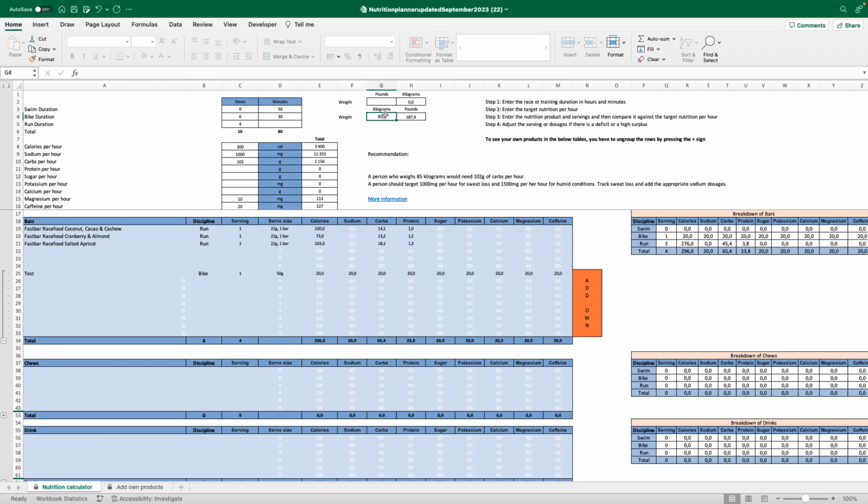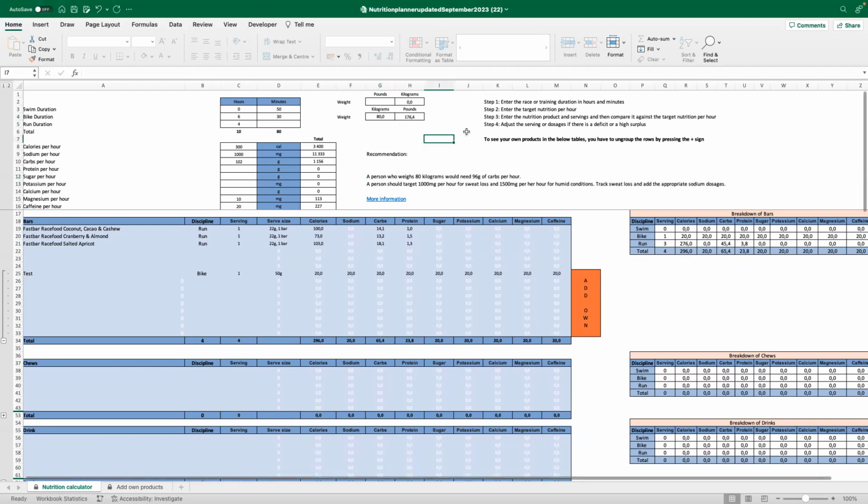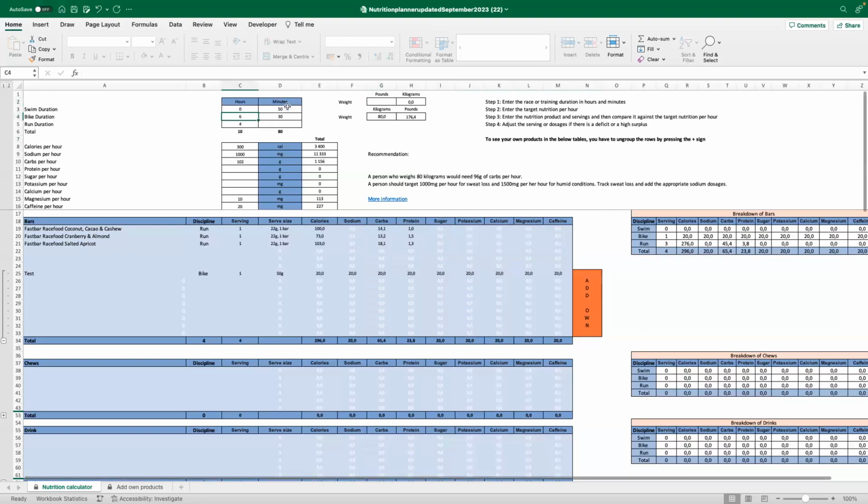In this case, I'm just going to work on a person that weighs 80 kilograms, so it's 176.4 pounds. If you're from the United States and you'd like to put in the weight, it'll calculate it into kilograms, but whatever, it doesn't really matter. If you weigh 80 kilograms, you can eat about 96 grams of carbs per hour. Depending on the event, I've just used a triathlon as an example: 15-minute swim, 6.5-hour bike, and a 4-hour run, which equates to 10 hours and of course 80 minutes.